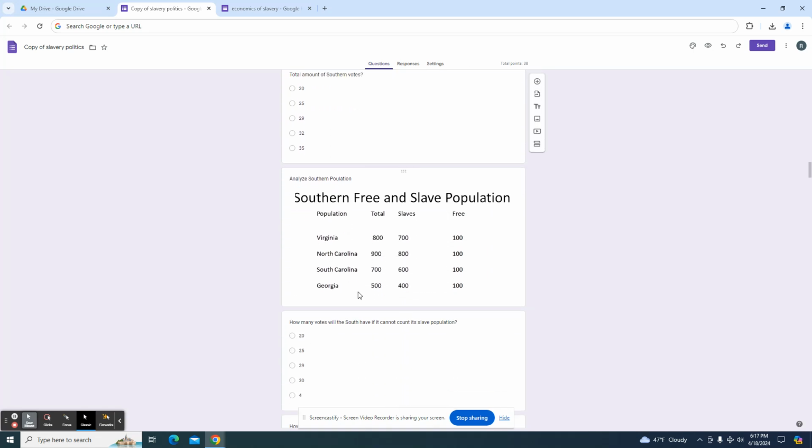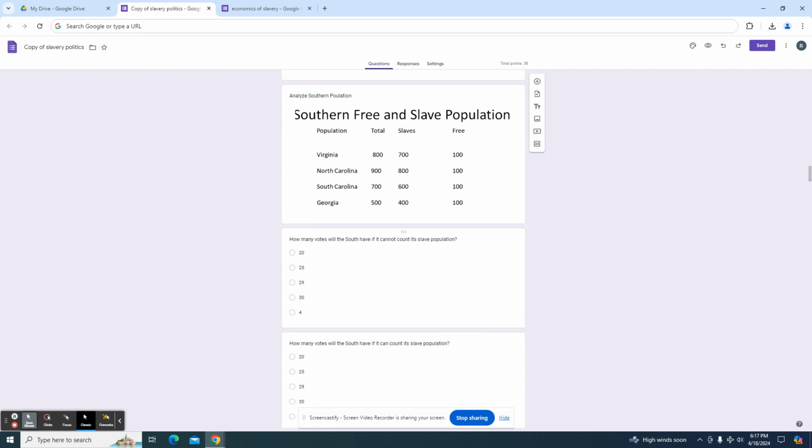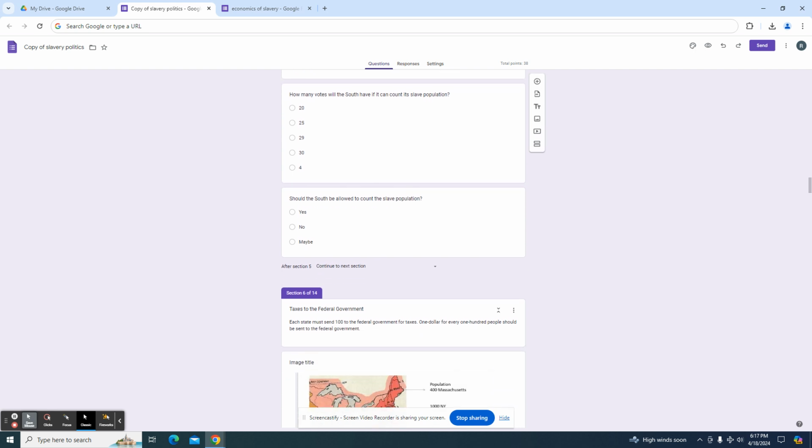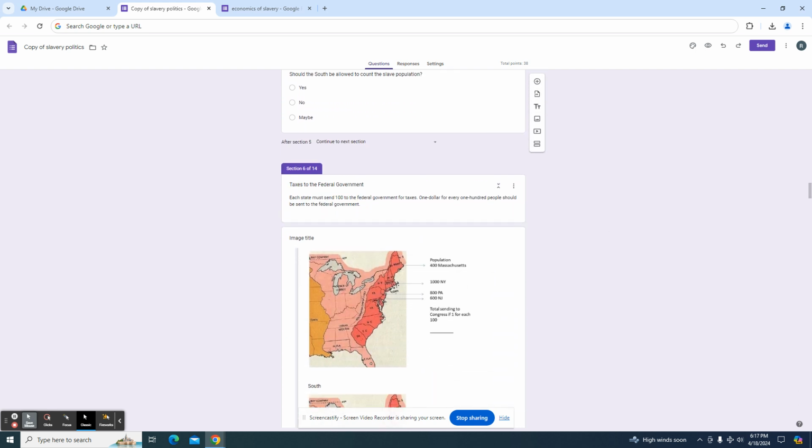But then we throw in this scenario here, where whether or not the southern states should be allowed to count their slave population, because when you factor this into the situation, their slave population, they really do not have too many free people in these states, which means they should actually have 4. But the question here is, are they allowed to count their slave population, which is going to get us into the 3/5 compromise. So it's really designed to use this math to try to get students to understand how this is ultimately going to lead to a stalemate and eventually the Civil War.